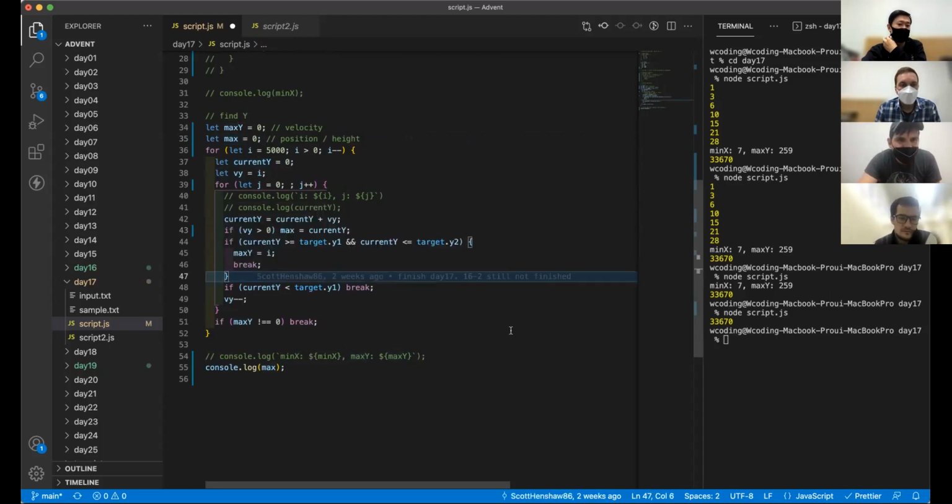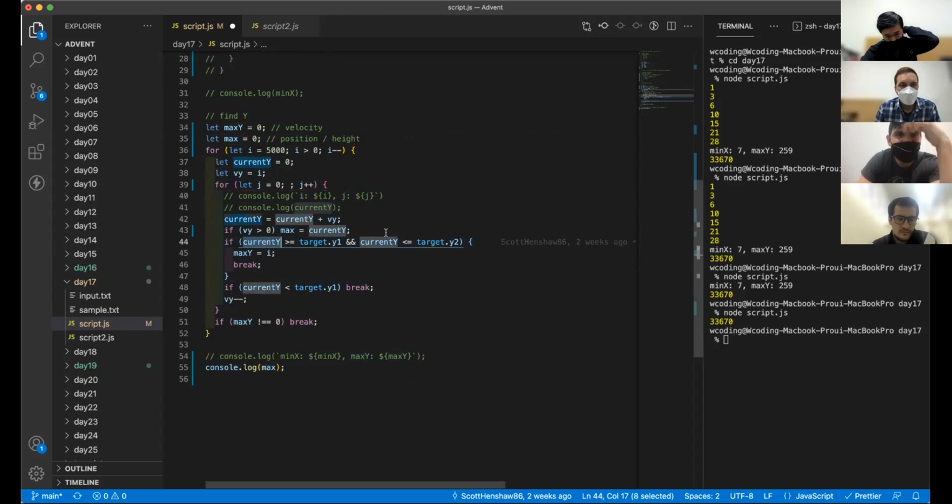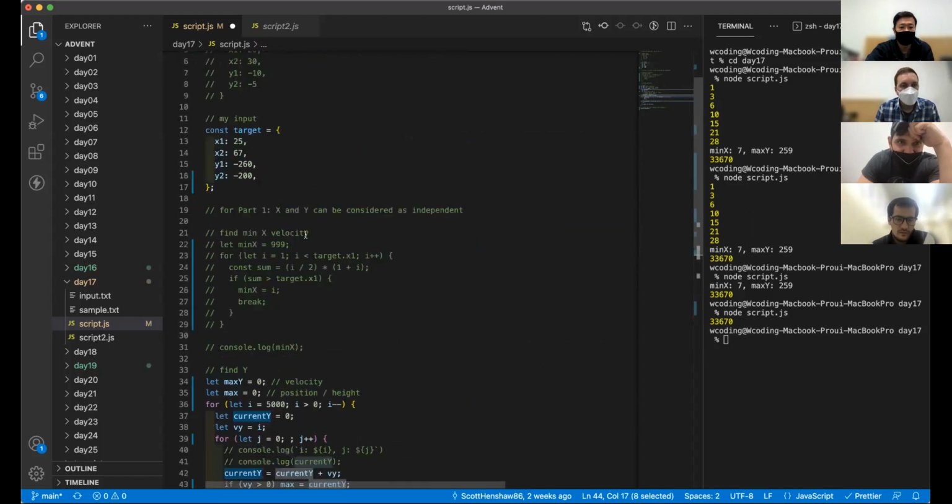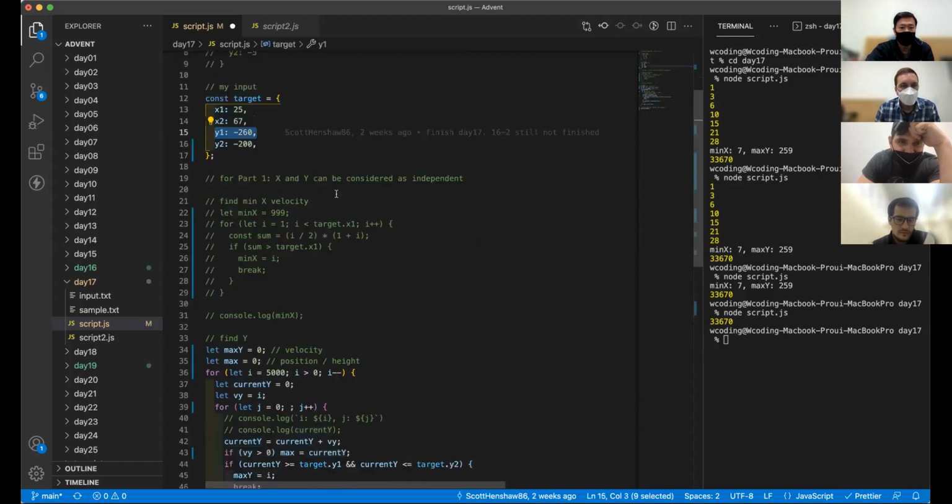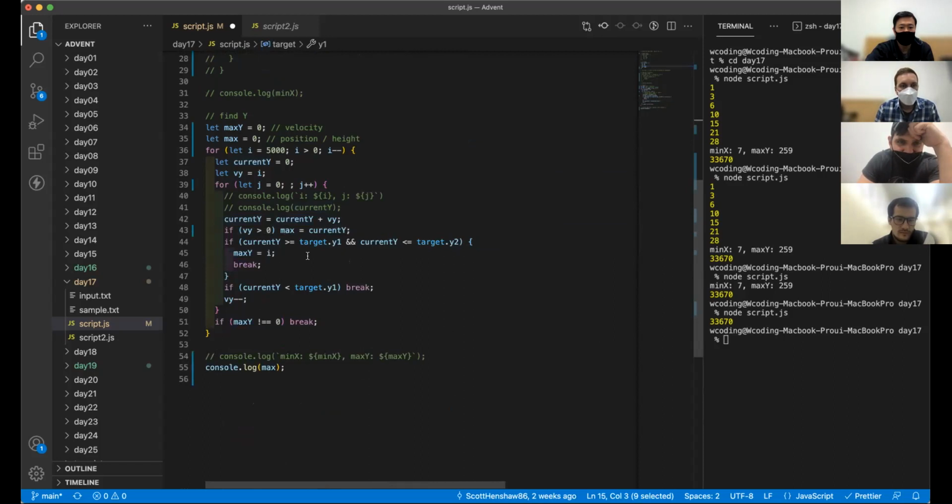And if my current y position is greater than or equal to my target.y1, so my border here, that's the bottom of the target, and it's less than target.y2, so the top of the target.